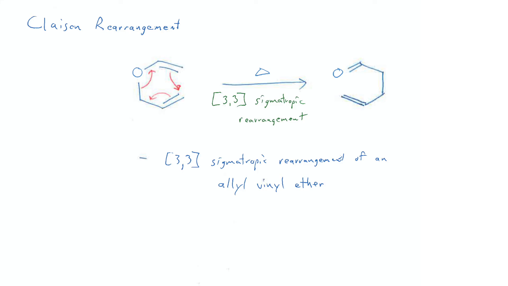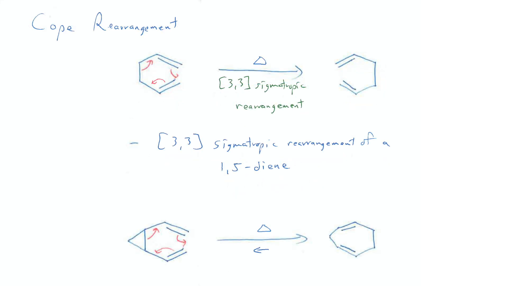A very similar reaction is the Cope rearrangement. The Cope rearrangement is simply another 3,3-sigmatropic rearrangement of a 1,5-diene. You can see it's got to be this sigma bond here that's involved in the rearrangement — if we imagine that sigma bond were in fact a double bond, it would extend the conjugation. The mechanism here is exactly what we saw for the Claisen rearrangement: pi electrons on one end of the system create a sigma bond to a carbon on the other end, pushing electrons through in a cyclic manner and completing the mechanism. And yes, this is kind of a silly example, because once again we're taking 1,5-hexadiene and turning it into 1,5-hexadiene.